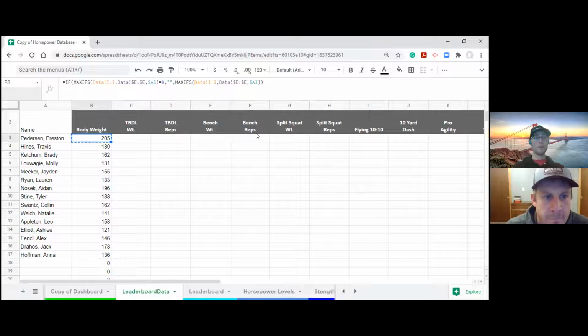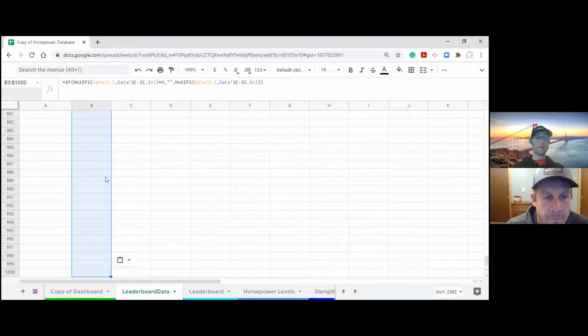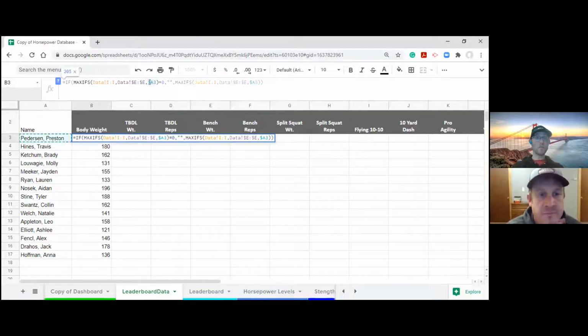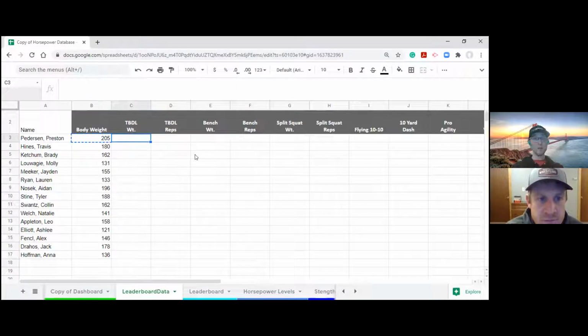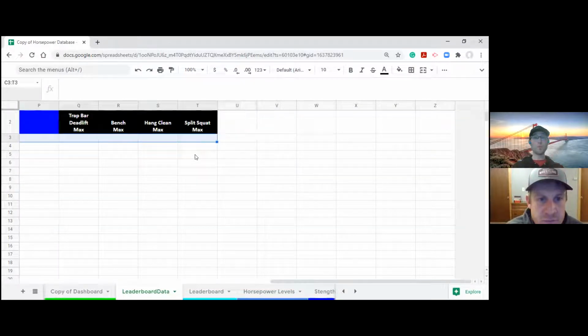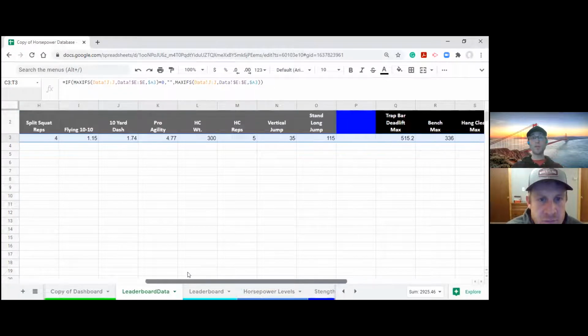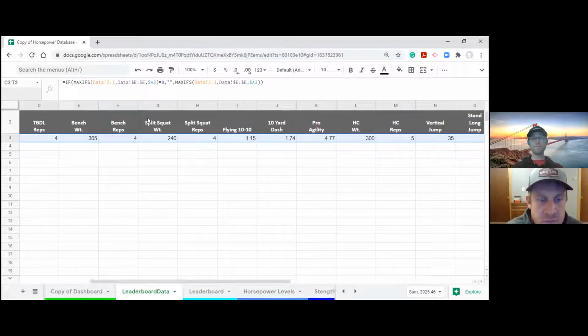And then if I copy it and paste it down to the bottom, now I don't have any zeros and it's just blank because I don't like looking at zeros. So now what we've done is we've done this formula in a kind of a smart way where we've locked things in, and we should be able to copy this. I'm going to hold down Control, Shift, and the right arrow, just highlighting everything, go back a little bit and paste it. Now we've applied this formula to every single metric in our database, essentially, in that data tab.